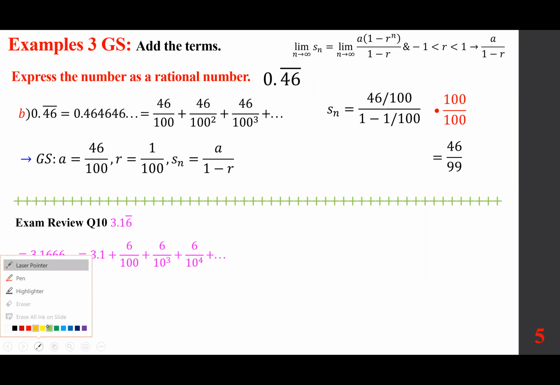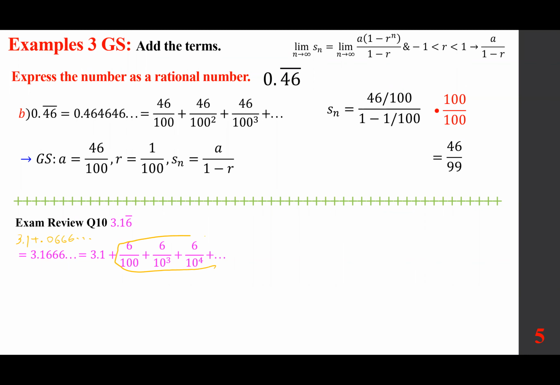Let me write at the top of it what I mean by that. You can write it as 3.1 plus 0.0, and now the 6 repeats, okay? And this is the repeating part. Let's see what happens. I want to make sure we understand. The first term is 0.06 or 6 over 100. The next one is just divided by 10 or multiplied by 1 over 10. I hope you see that. That's why it is slightly different than this one.